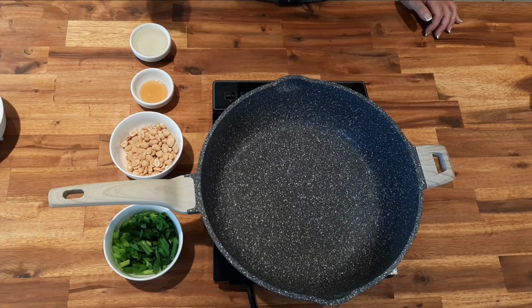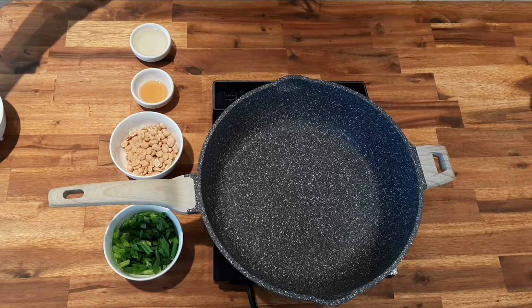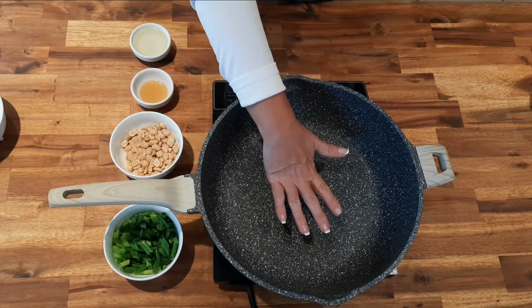The oil, if it cooks too long, it has a tendency to have the smell and the taste of creosote, like a burnt oil taste, and you don't want that. That's nasty. All right, it seems to me the pan is hot.